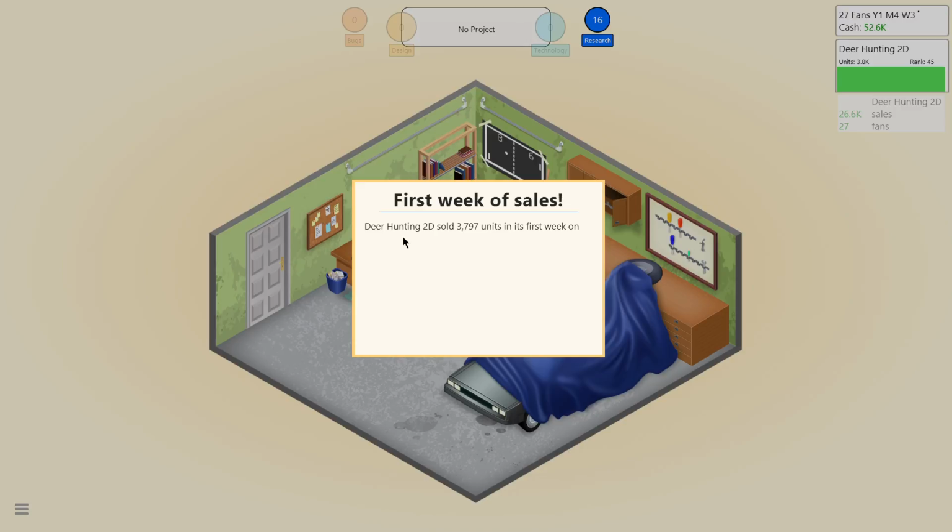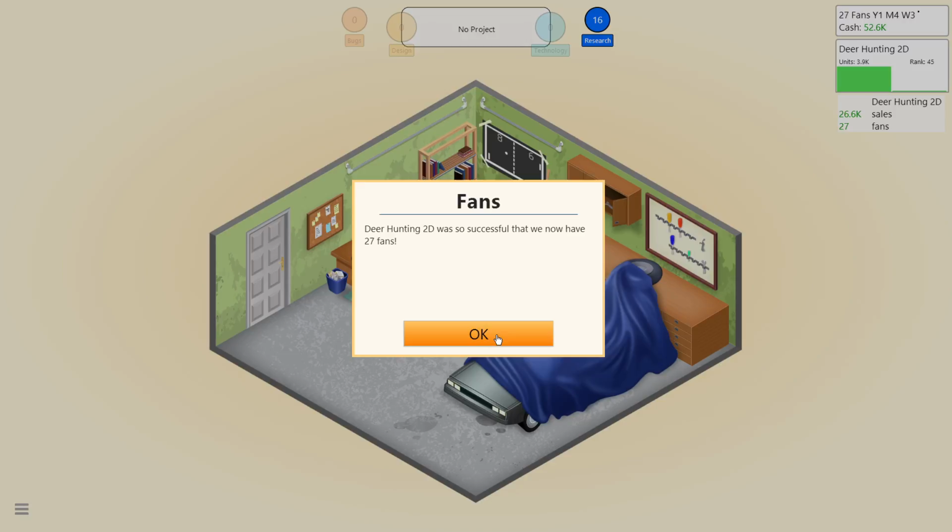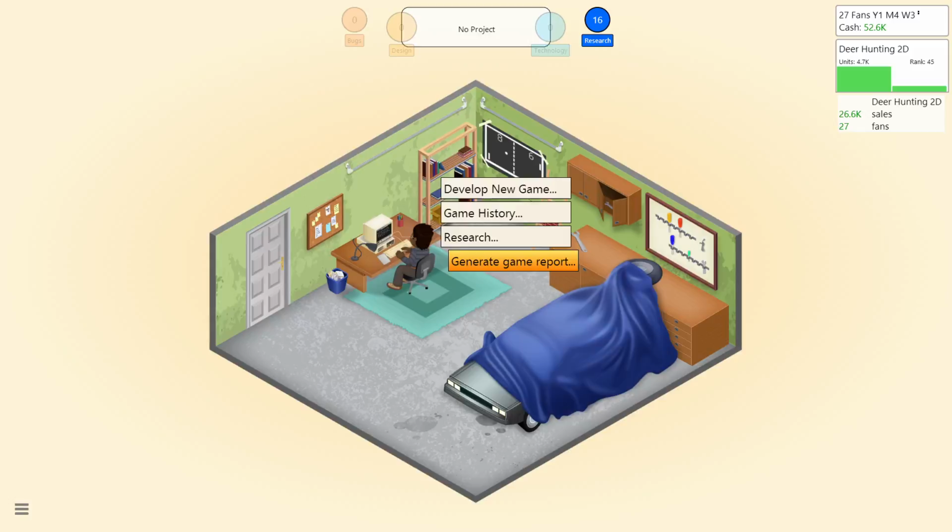So in the first week, we sold 3,797 units. We made it to number 45 in the charts. Deer Hunting was so successful that we now have 27 fans already. Ugh, 27. So let's generate a game report here on Deer Hunting. We got a 6 rating out of 10. 6 out of 10. That is really bad.